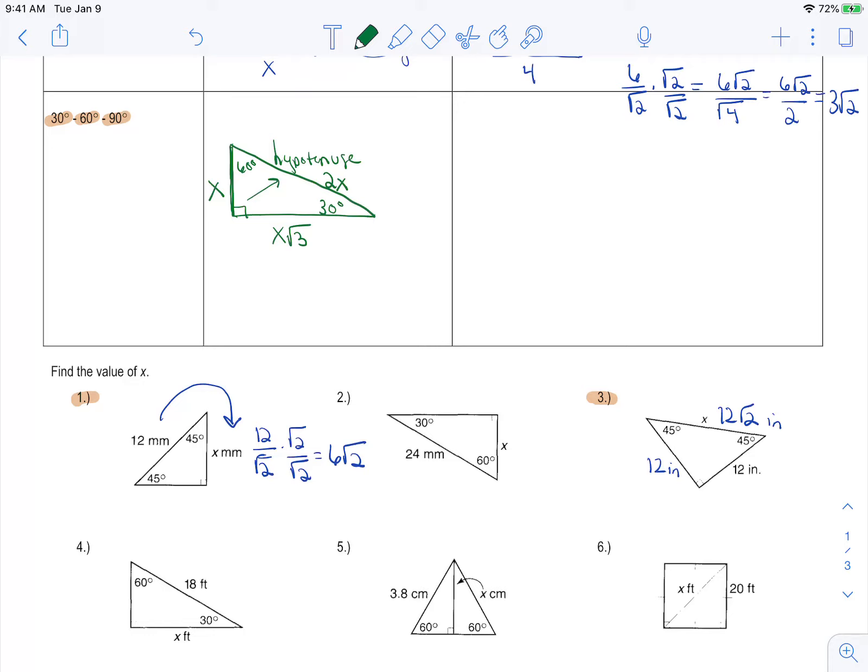And then your hypotenuse is double your short leg. So again, you would have seen that come up naturally if we played around with triangles a bunch, and this pattern just evolves. It's pretty crazy, and it happens every single time only when you're in a 30-60-90 degree triangle. Again, if you were in a 31, 59, 90, does not happen, and you're going to be left using Pythagorean theorem or the other tools you'll learn in 7.1.